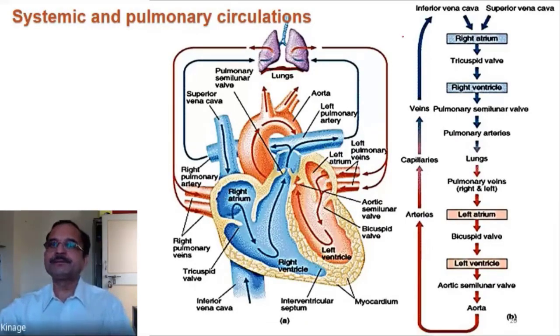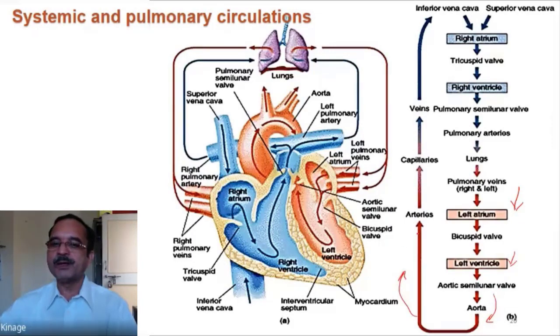It is the same thing again. Same thing shown here. The left atrium pumps the oxygenated blood through the bicuspid wall to the left ventricle, and from the left ventricle through the aorta to various parts of the body. Then in capillaries, the exchange of oxygen and carbon dioxide takes place. Then the blood with carbon dioxide, that means the deoxygenated blood, enters through veins and the vena cava into the right atrium of the heart. Then from the right atrium, it enters the right ventricle. Then from the right ventricle, it is pumped to the lungs for purification purpose.